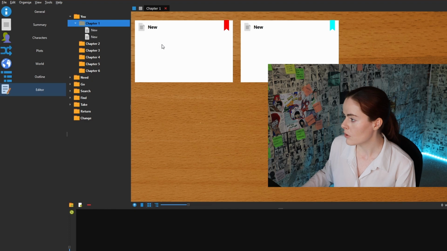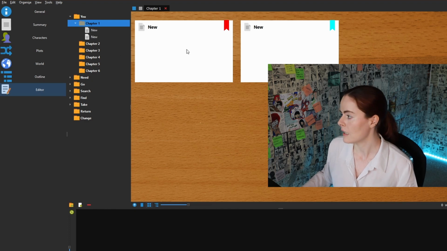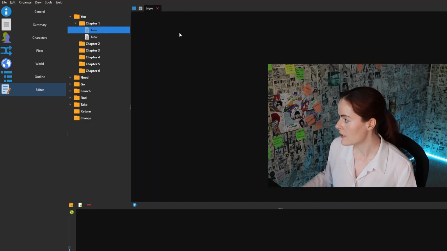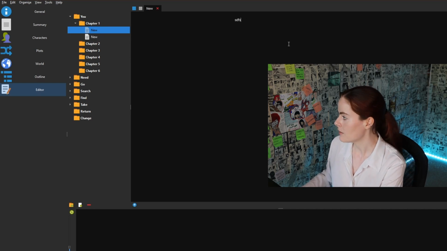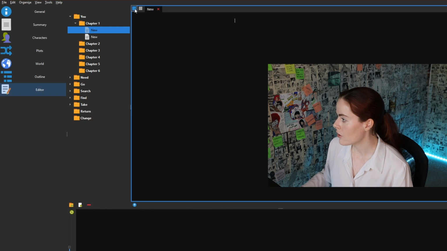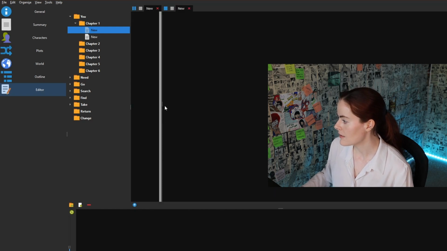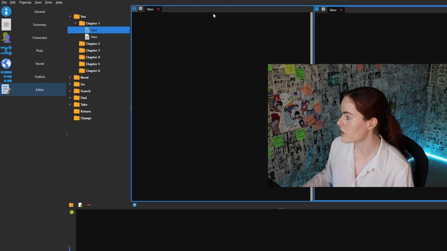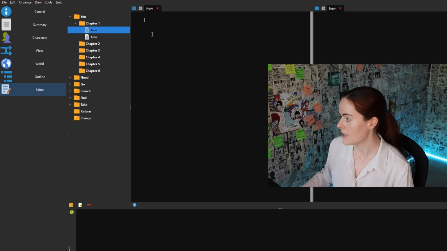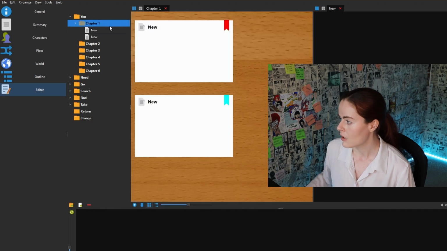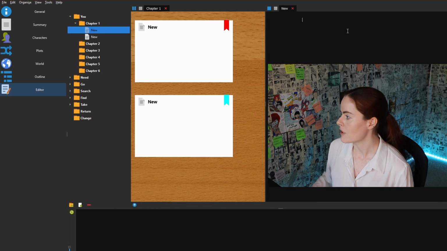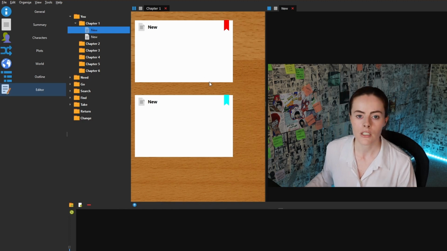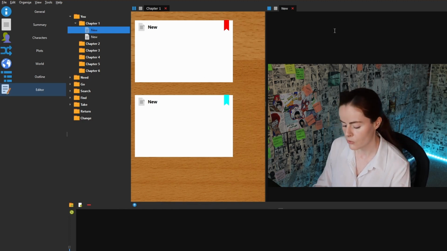So what you can do in order to do that basically is, for example, let's choose the first scene. This is the writing screen where you can basically add the writing, and when you click here on the side on splitting it, you can see that you have two windows. Both for now are open on the scene, but they act as their own independent windows, and when you select one of them as the overview page, you have your index card input, and on the side you have your writing window.